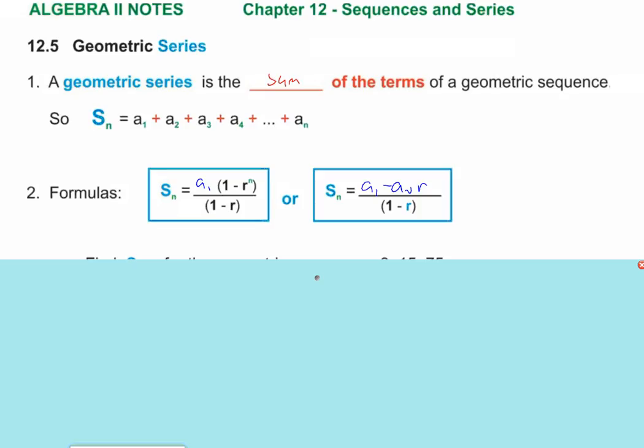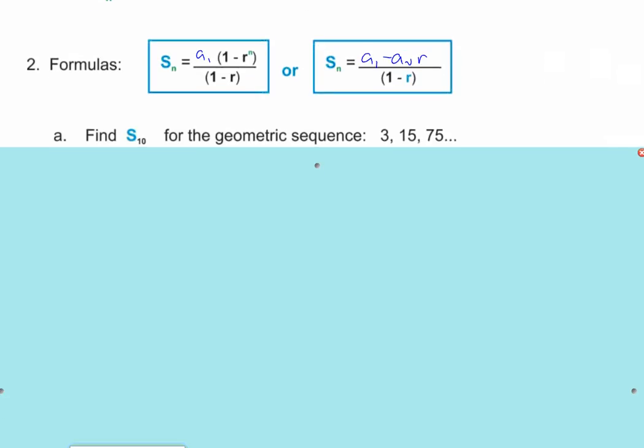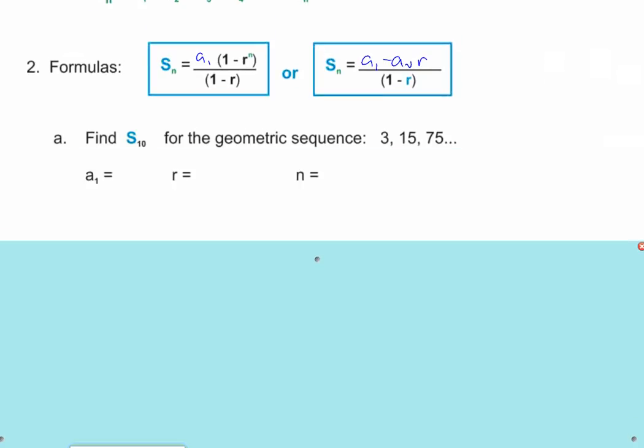So two different ways, two different situations, and it depends upon which one you're going to use. In both cases, you need the first term. The first case, you don't need the last. In the second case, you need the last. First one, you got to play with the exponent. Second one, you don't have to. So either formula, first one if you don't know the last term. Second one's easier if you know the last term, but again, you got to remember them, and that's probably the harder thing.